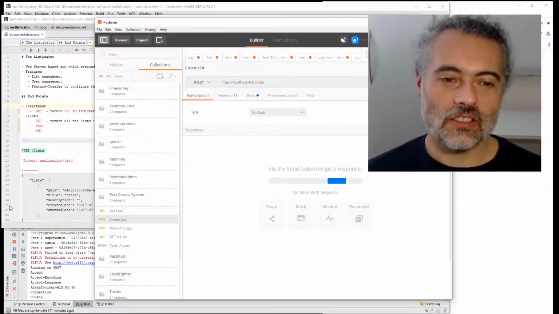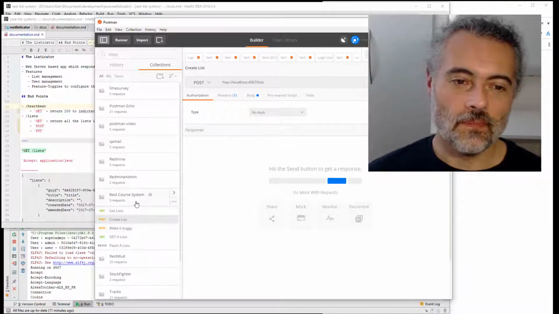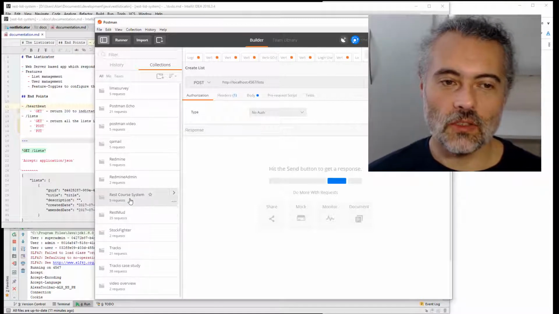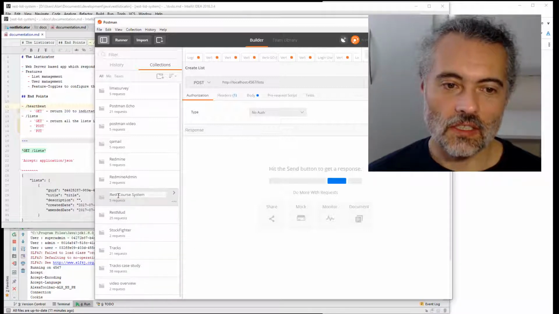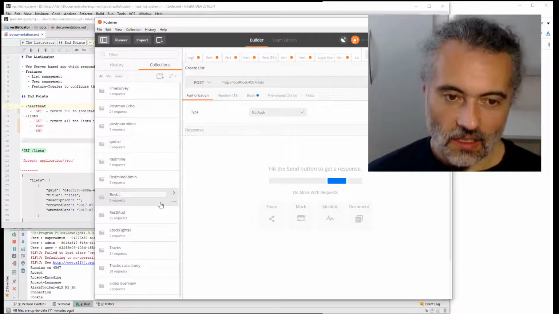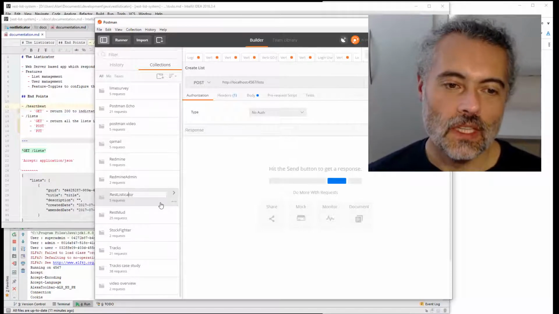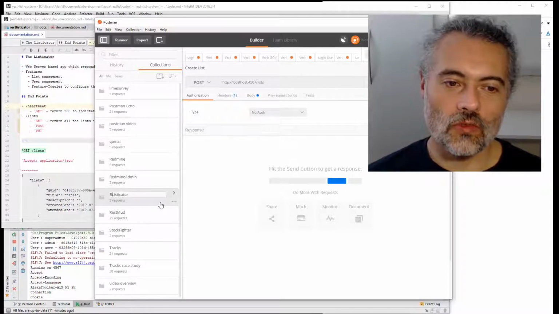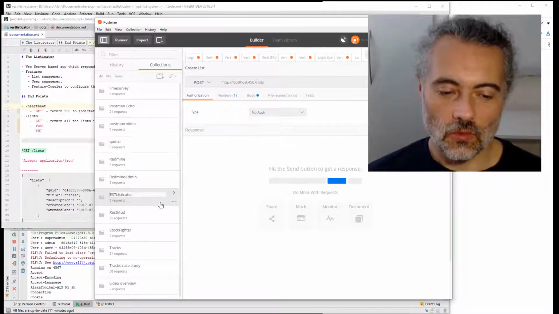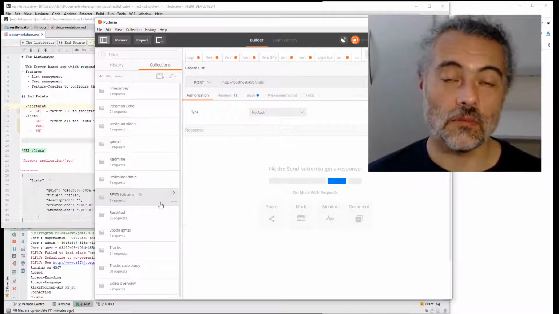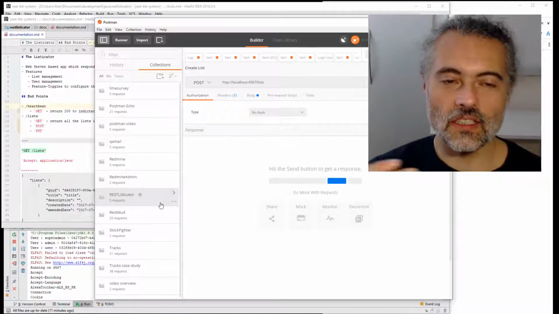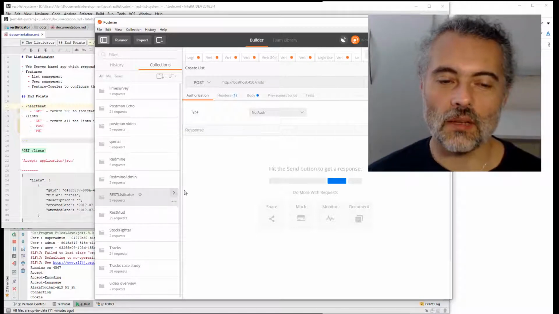Now you can see that I've started doing a little bit of testing here. This is my REST core system. I'm going to rename that because I've changed this. This is my REST listicator, because all this REST API does really is let you manage lists. And it doesn't even let you manage lists. It lets you create lists and delete things, but not put things in a list. So eventually this will become a to-do list manager type application.